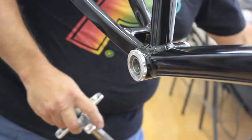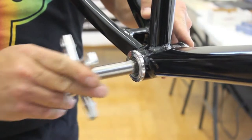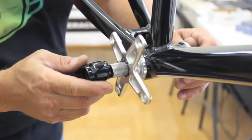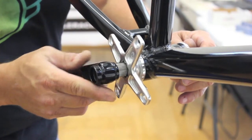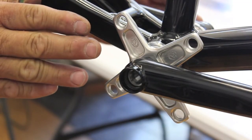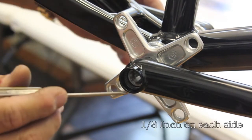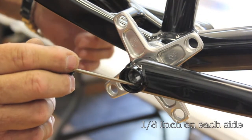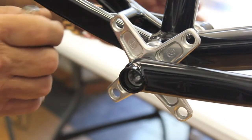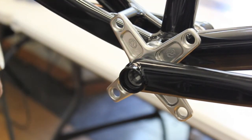Once we've got this cone on, we're going to use the cone because it's the right way to do it with the spider. Go ahead and put the arm on and I'll show you about where you're going to end up with the 5 and 5/8 spindle. With the Euro bottom bracket being narrower than the outboard bearing, when the spindle comes through you'll end up about an eighth of an inch — just like you would with a 6 inch spindle on an outboard bottom bracket. That means the spindle is all the way through the arm where it needs to be, and you'll be able to tighten the bolts down and go riding.